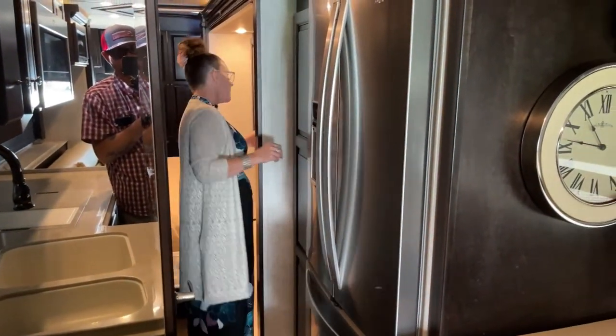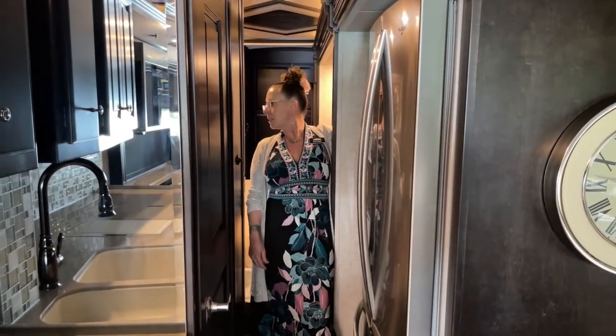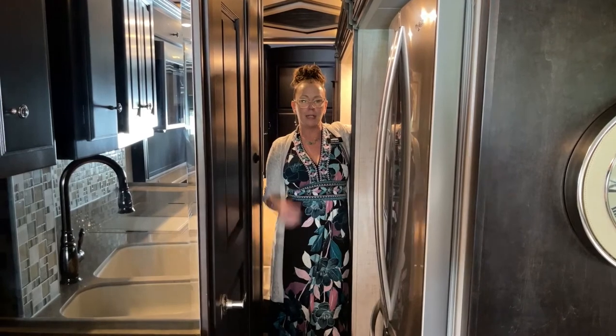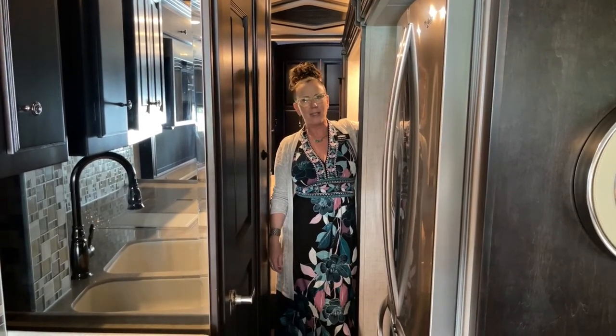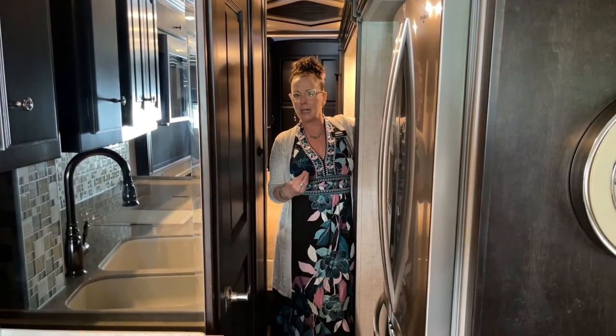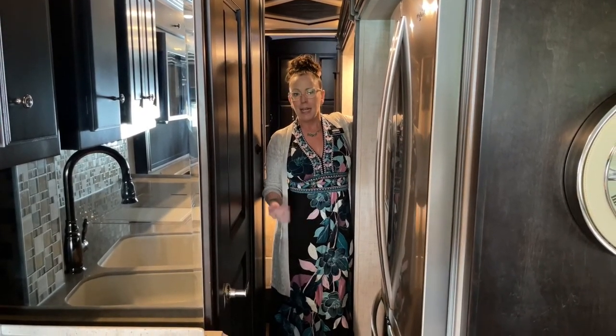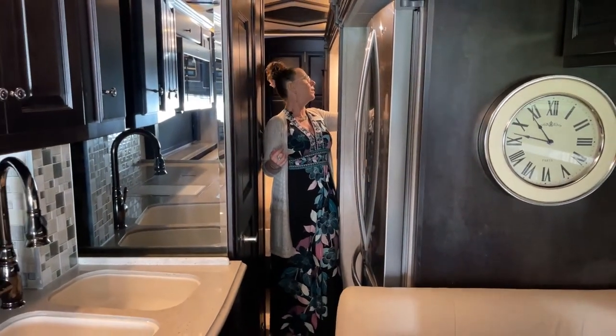Did I not put the bedroom slide in? I thought I did. Well, heck. I'm going to put this bedroom slide in. I really want to get a nice picture of the Fulton exterior because it's a really beautiful exterior. One of the things that's nice about Fulton is it's understated, it's not presumptuous, it's very classy, and it's also going to hide dirt really well. So we really like this Fulton exterior.